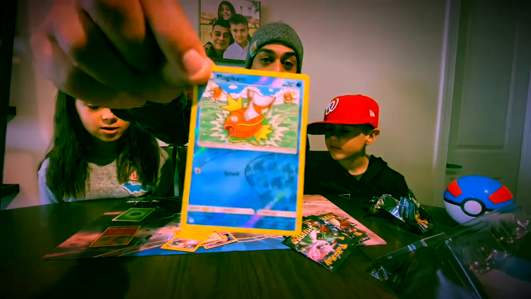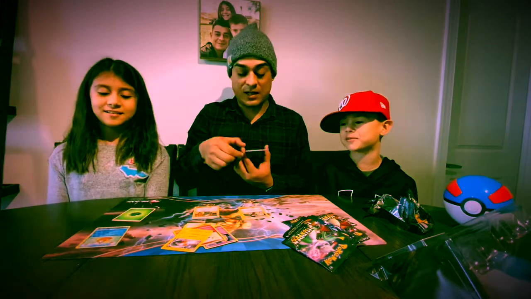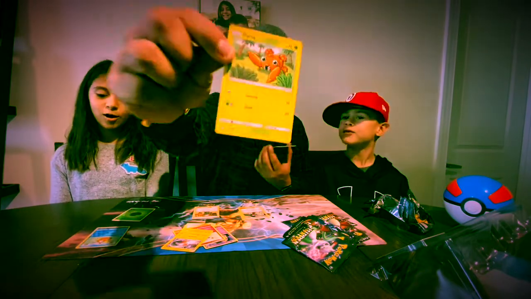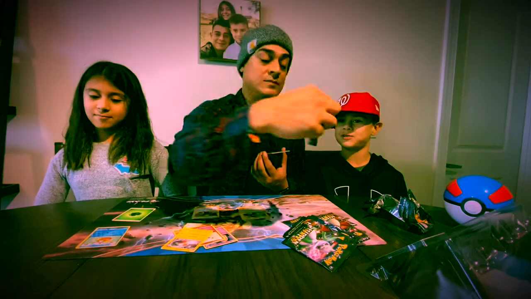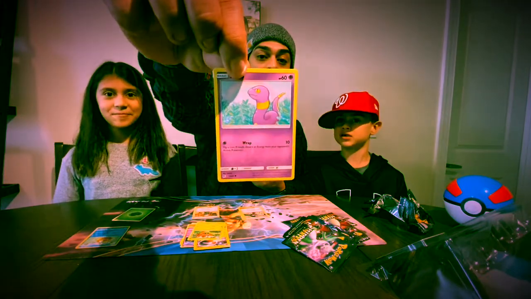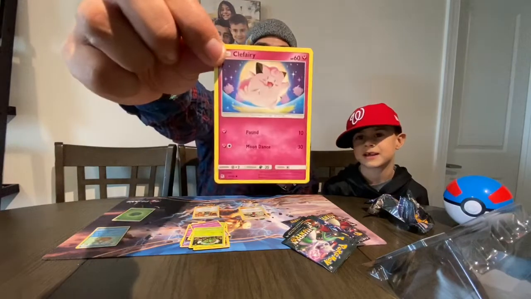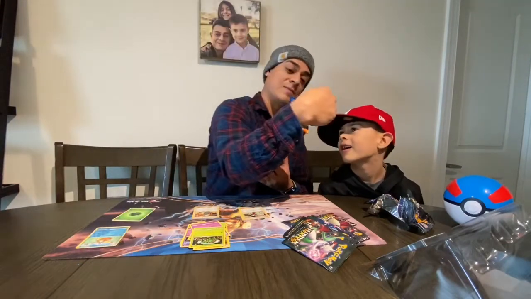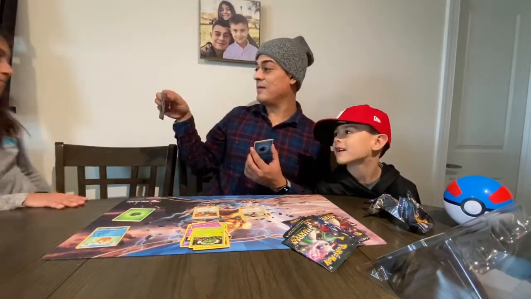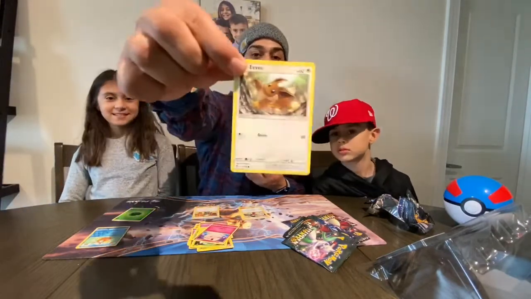It's got some art in it. Electrode. Magikarp. We have so much Magikarp. I'll take a little art Magikarp. We already have so much Magikarp. I have that card, but it's a stronger one. That's our second Caterpie. Clefairy.